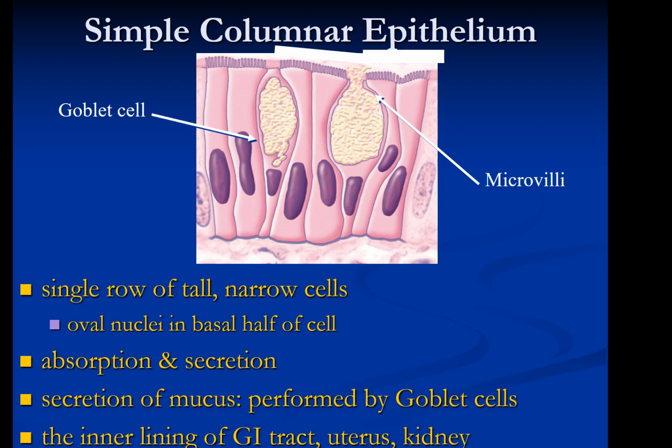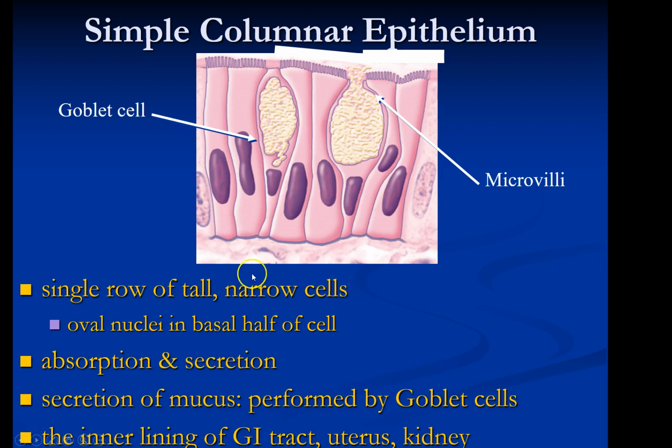Mucus is sticky. All right? It absorbs water oftentimes and becomes sticky. So you're going to find this doing kind of a protective thing, not abrasion resistance, but secreting this mucus to the apical surface so that if anything from the outside world tries to make its way through it, it gets caught up in it like flypaper. Okay?